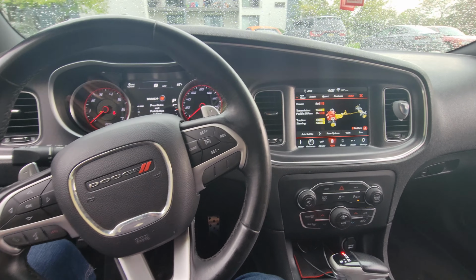Just like when I installed this screen. This is actually out of a 2018. It's not how the 2017 screens look, but I liked that the 2018 is better than mine. Mine was ghosting, pushing all types of buttons, couldn't even play the radio. Half the time I'd come in the car and the radio would be turned off. I'd just disconnect the fuse because it was pushing buttons, calling people. So I went and bought this screen for $500 off somebody, put it in there, good to go.